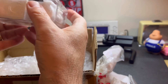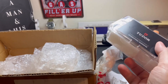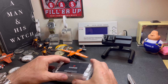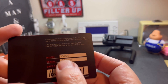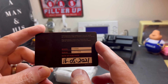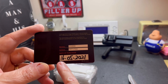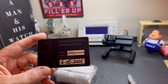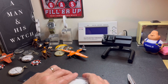It looks like it's come in its original case — what people refer to as a coffin. There's the watch. Here's the card. Let's take a look at the card first. There's the model number if you're interested, and there's the serial number — I'm not scared of showing that, it's not a super high-end watch. It's a little bit better than mid-tier, I would say. The date on the card is 16/05/2021, so the watch is just over a couple years old. It's got a five-year warranty, so it still has warranty — that's always a good thing.